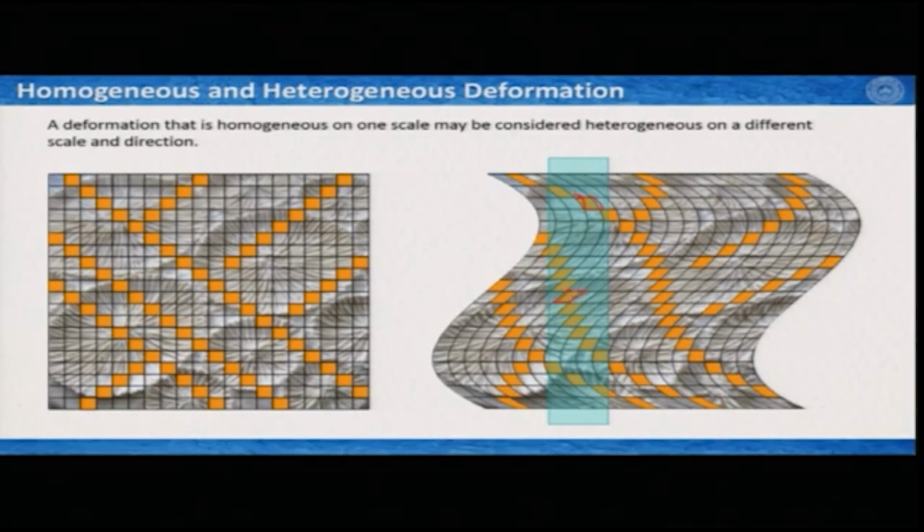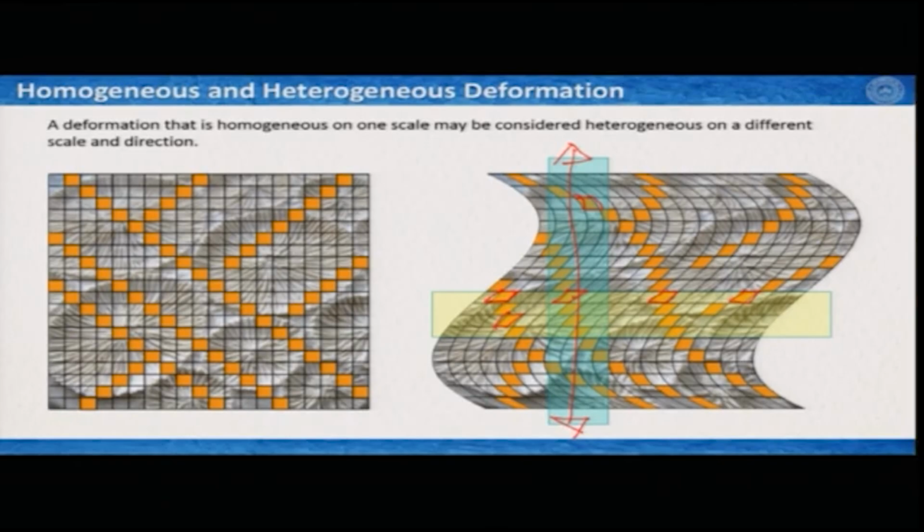So these two are not similar at all. So along this direction, the deformation, or if I consider this area, the deformation is heterogeneous. However, if I try to see here along this yellow shaded area, I see that the squares have transformed to this shape, here to this shape, here to this shape, and they are all identical. The parallel lines also remain parallel and their shapes also remain very similar to each other.